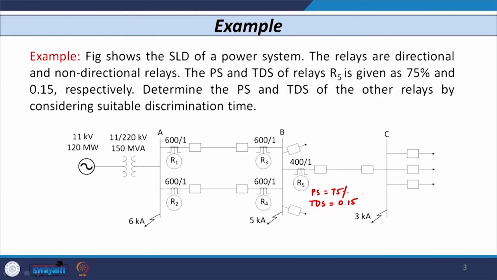With this background, let us stop here, and next time we will discuss the next philosophy, that is the distance relaying scheme. So, in this lecture what have we discussed? We have discussed the directional relay, how it operates, and the different connections of directional relay to be carried out, that is 30, 60 and 90 degree, in order to set the value of maximum torque angle theta. And then we have solved one example which includes both bidirectional relay and directional relay. I stop here, and next time we will discuss the next chapter, that is the protection of transmission line using distance relays. Thank you.